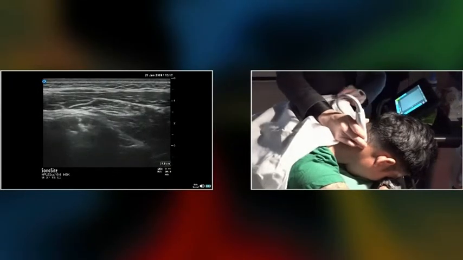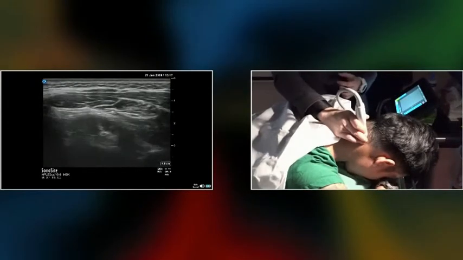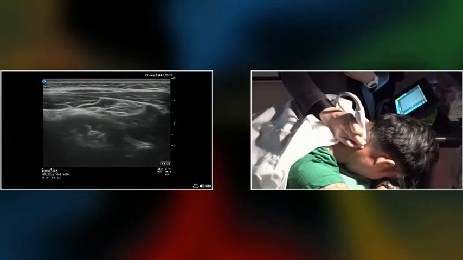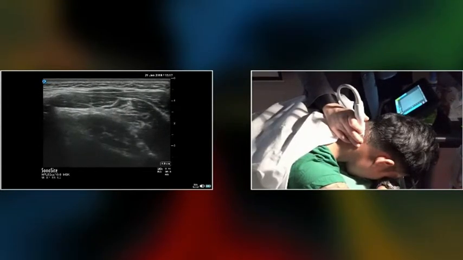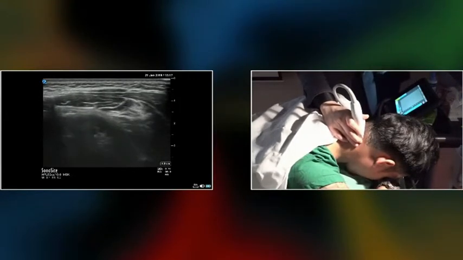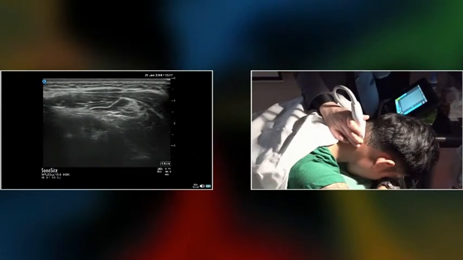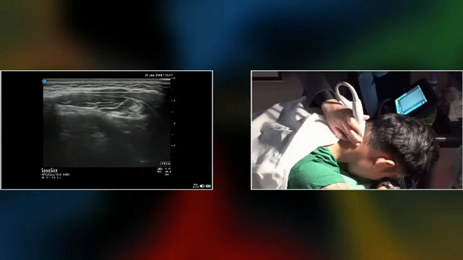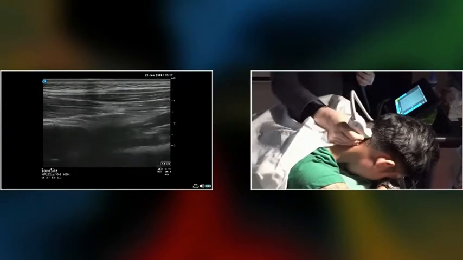And then if you ask the patient to move, ask him to chin in and move a little bit of the neck, then you can see how much he can recruit the muscles. I usually will show this to the patient while he is in sitting position and ask him to do more chin-in movement, so that he knows that he can recruit the muscle back and train back the muscles. So it's not only the block, but after the block, what he should do with the rehabilitation exercise. And that's something very important.